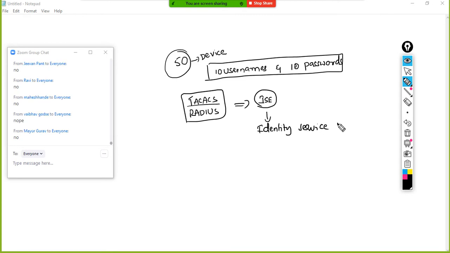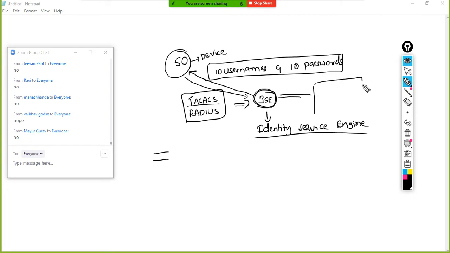So whatever usernames and passwords you create inside ISE, ISE is going to integrate with your network devices. Are you clear, guys? Either TACACS or RADIUS, they integrate with network devices, which means whenever somebody tries to log in and enters the username and password, the device sends that information to ISE. Then ISE checks inside the database whether it's correct or not. Once it's correct, it sends back, okay, go ahead. Then after that, you are able to log into the device. Do you understand this one, guys, everybody?